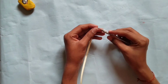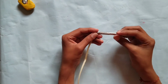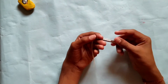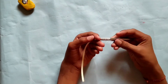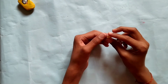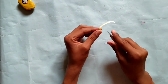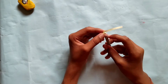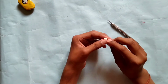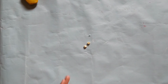For this second one, I am taking one strip of 5 mm of white color. I am going to make a tight coil out of it. Basically, we'll need to make a teardrop shape. So what I'll do is first make a circle coil. After that, I'll pinch it at the end of that. I mean, a circle has no end, but pinch it at one side. How do I explain it, but hope you can understand. Pinch it at the last.